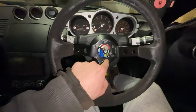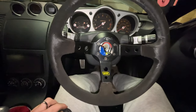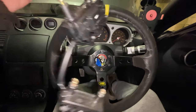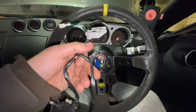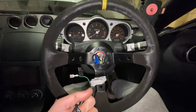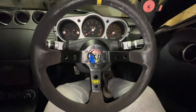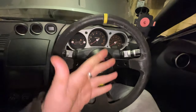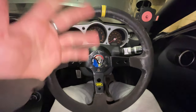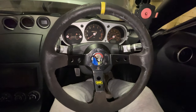I have forgotten how to get the horn to work because the loom has the plugs on it, and I can't remember if there's a separate plug that I need that I've got somewhere, or you do something fancy with these. I can't remember for now, so just take it with a pinch of salt. But yeah, that's pretty much the steering wheel install, and we'll work out all the nuts and bolts later. But yeah, that's it, that's on, and I'm ready to go.